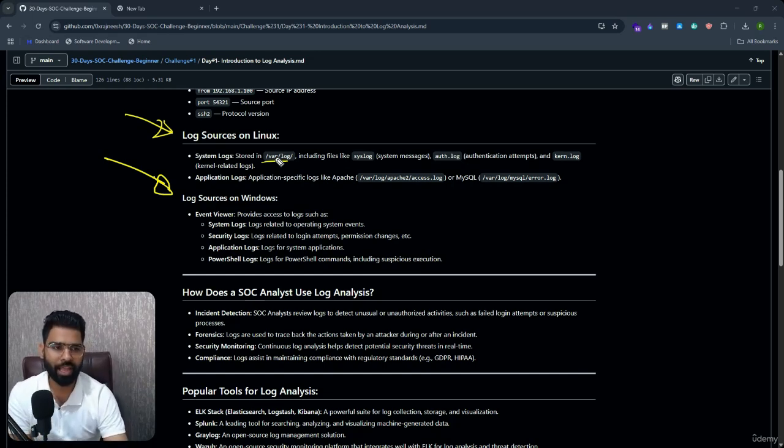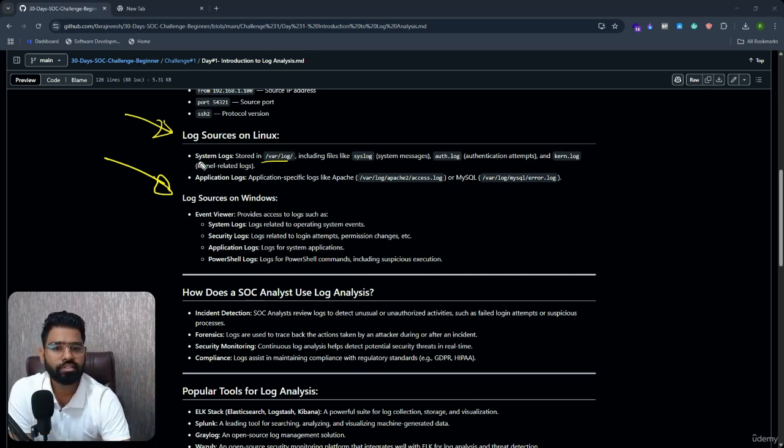Maybe you have Apache installed on your machine, or MySQL, MongoDB, anything like that. Every application will generate its own log. And remember, all the logs have their own format. That's why you need a solution like a SIEM, which can normalize and standardize the log format.